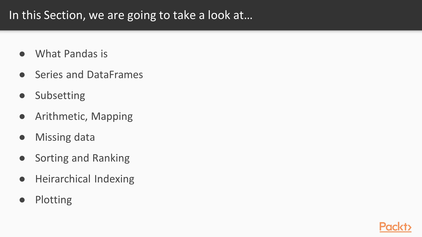We start this section by discussing what Pandas is and why people use it. Next, we discuss the two most important objects provided by Pandas: the series and the data frame. We discuss how indexing with these objects works so you can get the information you need easily. We follow up by talking about how arithmetic involving series and data frames work and how we can map functions to series. Having covered topics resembling those discussed when we learned about NumPy, we move on to more practical applications of Pandas objects.